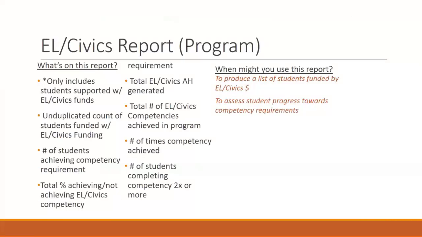Then we have the EL Civics Report, and this is a student-level report that summarizes enrollment and achievement of students funded with the EL Civics or 4805 funds. So this could be really useful if you have an IELCE program and you want to just check on the achievement and enrollment in that category.